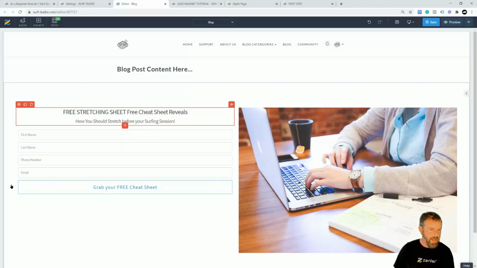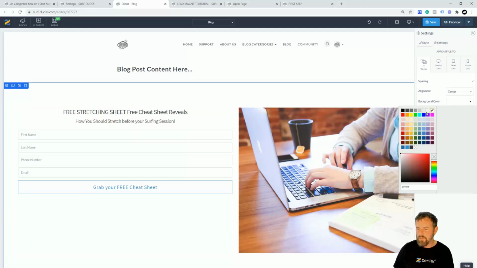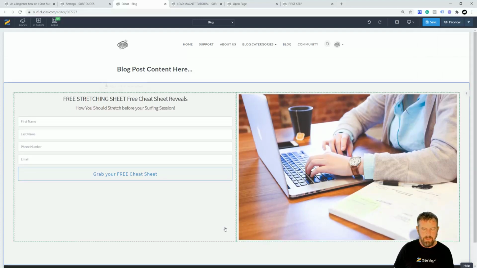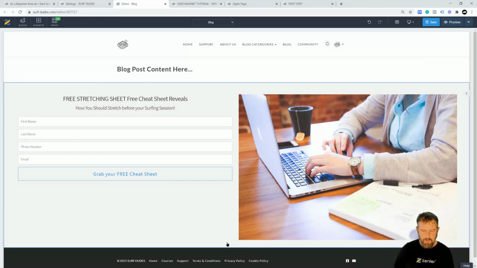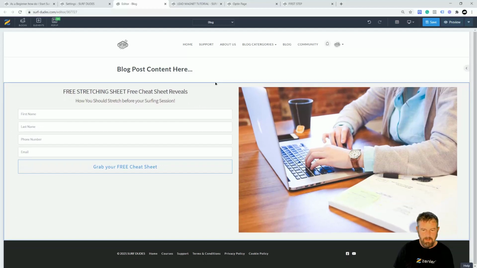So what you can do now is take this and give it a color background if I wanted to. This is just aesthetics. It's not going to change the way the thing works, but it's going to make it look a little bit better. I'll bring this to the top a bit more, something like that.